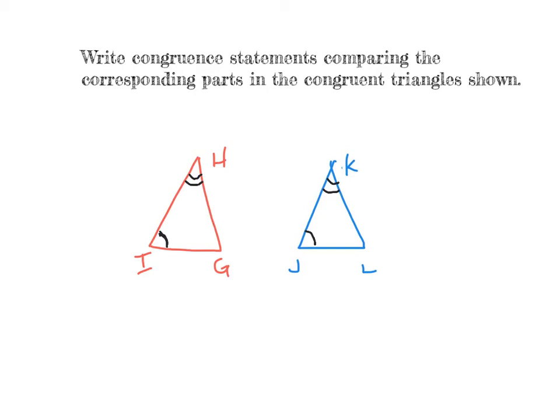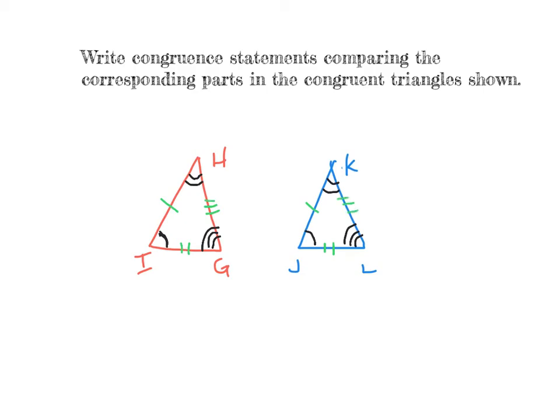It's a different marking. Same thing here for G. G is going to have 3, the same as L, because G matches up with L if I would translate my red triangle over onto my blue triangle. G and L match up perfectly. They are corresponding angles. I can do the same thing with my sides. This side matches this side, and this side matches this side.